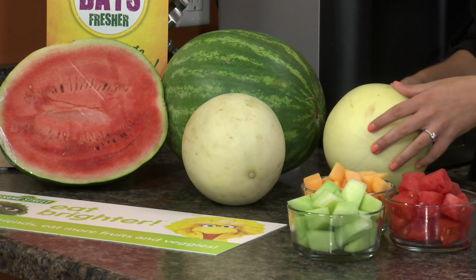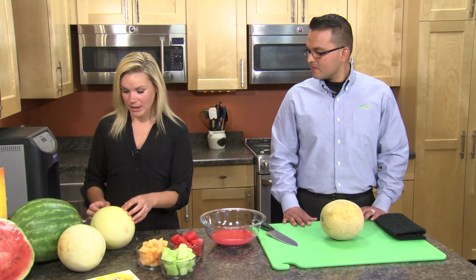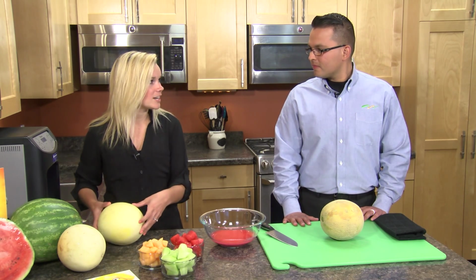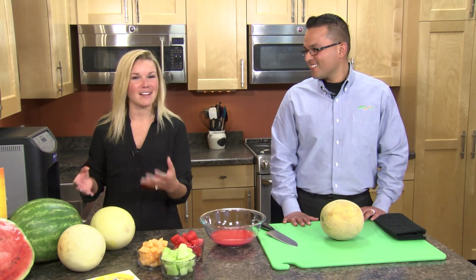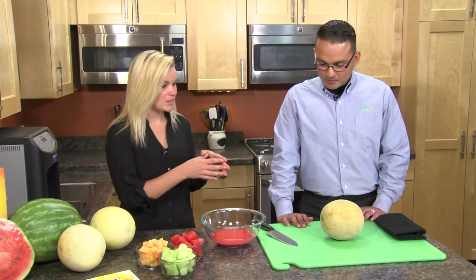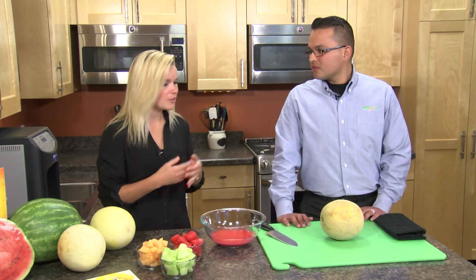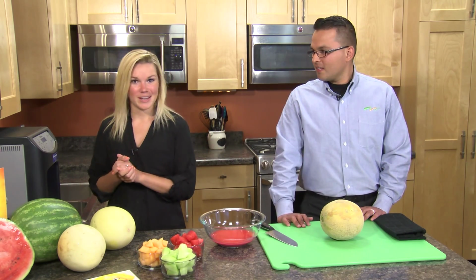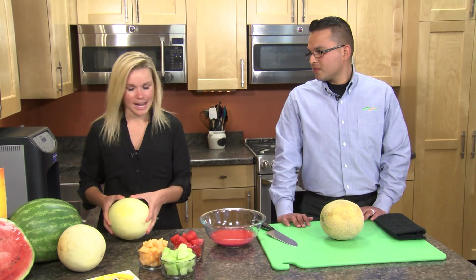So you want to look for a more dull skin. Something that's shiny is not as ripe, so a duller skin is better. You also want to evaluate for blemishes, and when we're looking at honeydew, we want to make sure that it's not really green. So we know that the inside is green, but we want the outside to be more of a lemony yellow flavor. And then when we're talking about cantaloupe, we want to make sure that the skin is more of an orange or golden color, kind of like the inside, versus a green color. Right. So that's our first S. We're looking at the skin, also making sure there's no blemishes and that it's just really nicely intact.